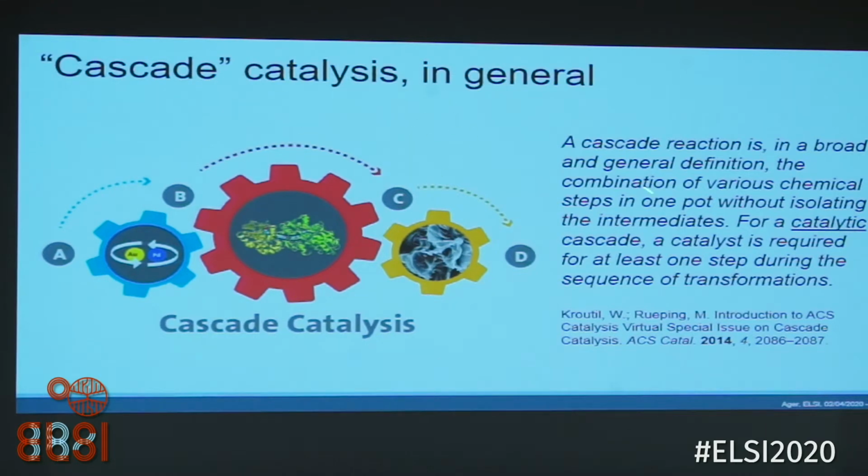cascade catalysis is, I suppose, a textbook definition. It's a series of discrete chemical steps in one pot. So we're not making something and transferring it to another place. It's all in one pot. And they can be all sorts of things, the catalyst. This schematic drawing shows a bimetallic nanoparticle, an enzyme, and then some sort of nano stuff here doing a 3-step cascade of A to D. Not all the steps have to be catalyzed, although in the cases I'm going to show you, all of them are. So that's cascade catalysis.